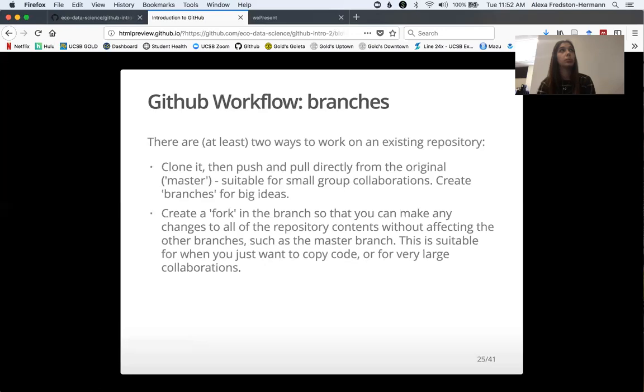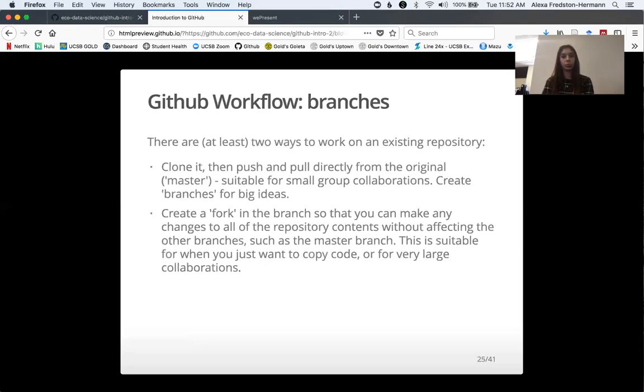There's something else called forking. With your account on GitHub, you can have as many repositories as you want. If Alexa has a repository I want to work on, but I'm not necessarily in it for the collaboration, I think it's a great idea and I want to work on it and expand it in my own direction, I can basically copy her repository to my account and create my own fork of that repository.